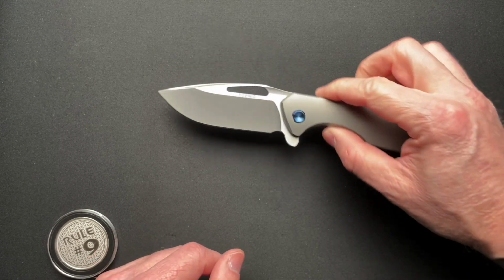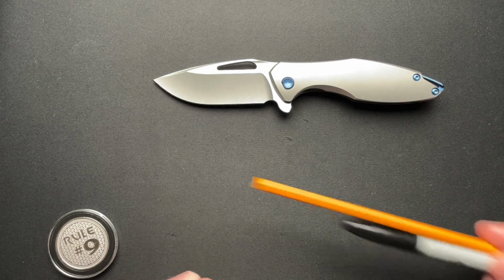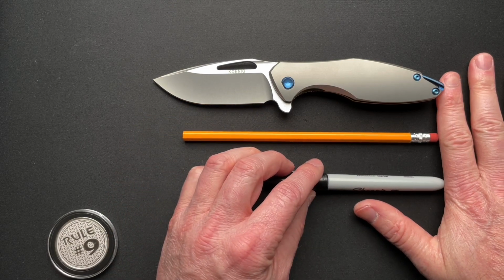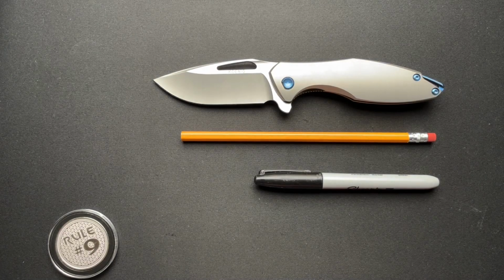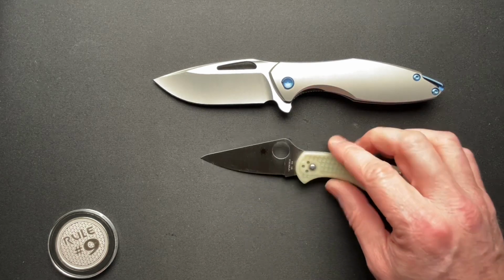Is it a keeper? I don't know. And I'll talk about that a little bit as I do some size comparisons here to kind of keep the video somewhat short. The number 2 pencil and the Sharpie. It's a nice knife that is very fidgety, almost too fidgety.